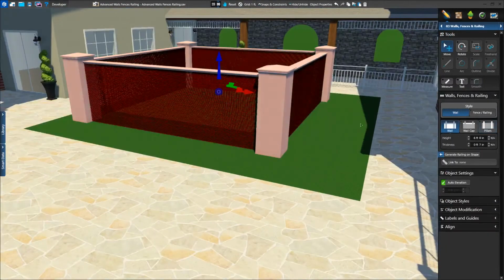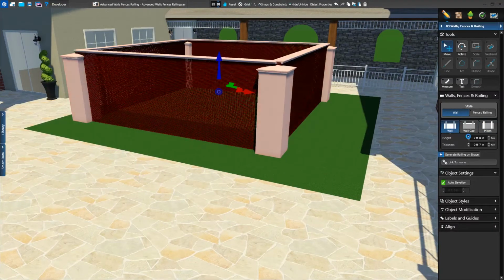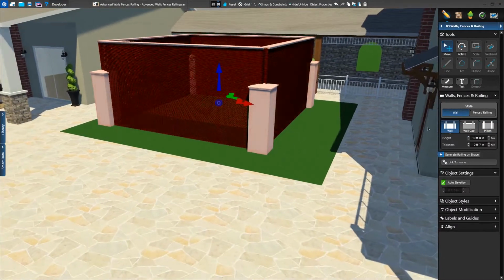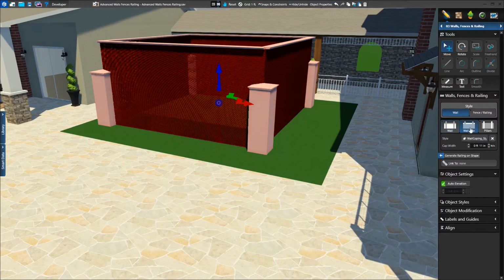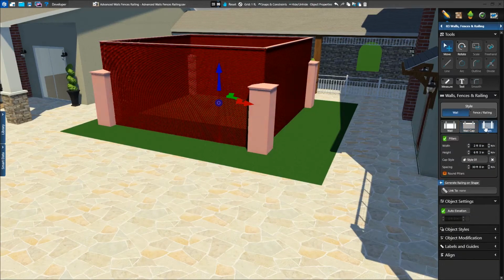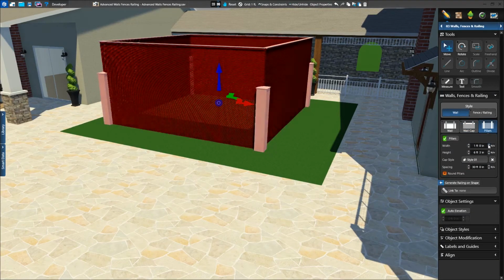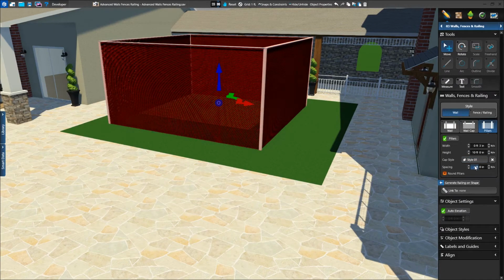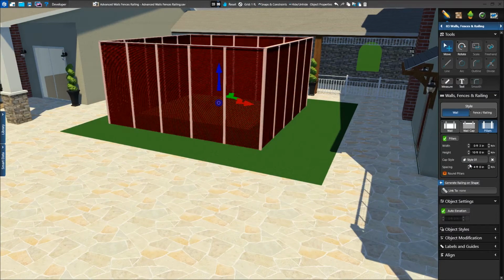Next, we'll adjust the settings for our shape. A screen room is going to be pretty tall, so we'll adjust the height for the wall itself and make it very thin, only 1 inch thick. We'll also lower the cap size and increase our pillars and make them smaller as well. We'll also adjust our pillar spacing so we have more posts along the edges.